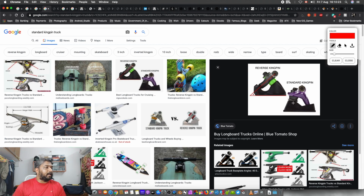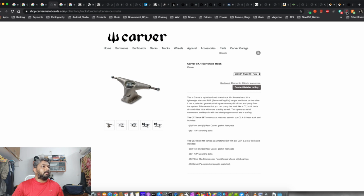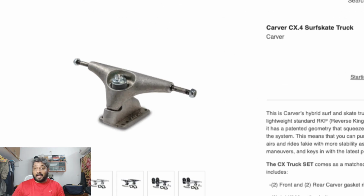Why? Because the base plate angle of a standard Kingpin truck is like 44 degrees to 50 degrees. Okay, and the base plate angle of the reverse Kingpin truck, or I was drawing it on the opposite side, forgive me. The base plate angle of a standard Kingpin truck is like 44 degrees, and the base plate angle of a reverse Kingpin truck is about 45 degrees to 50 degrees. So the base plate angle or the hanger's angle or anything that you could see here with the Carver's truck, let me zoom in a little bit, select the marker and zoom in, is close to 90 degrees. So this is like a design of a Carver truck, I mean a surf skate truck.